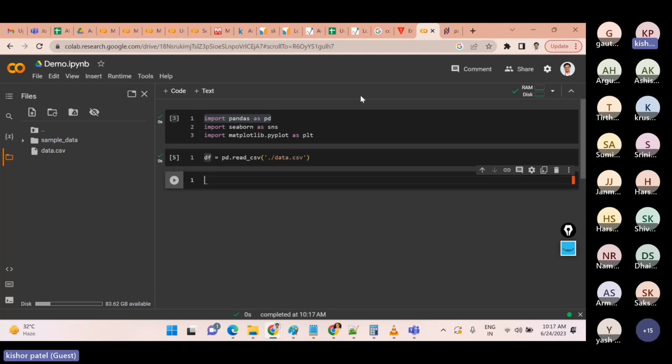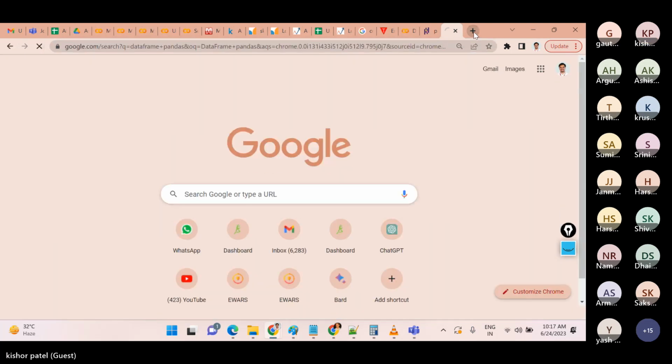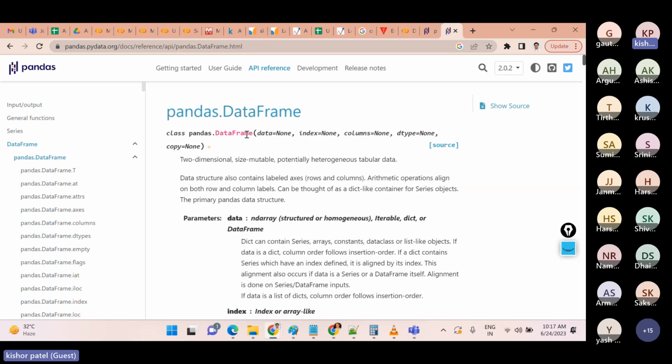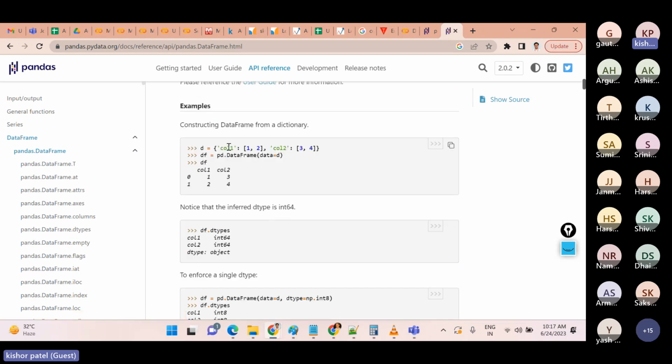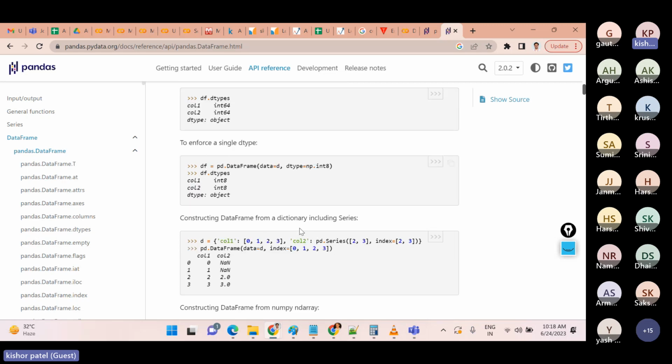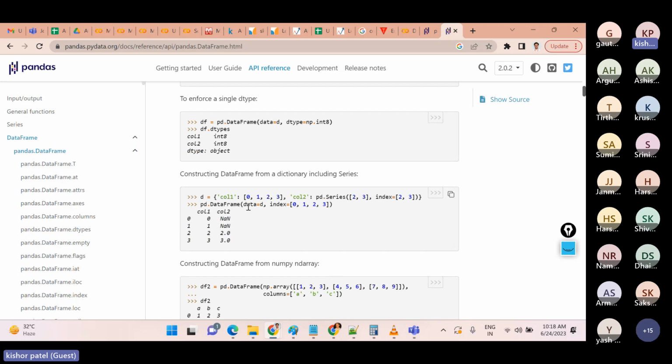Let me search this for you. So you can read about this also. This is very much useful for any programming. Whatever you do, you need to load the data. So there are several ways we can create a data frame. So here we have a column and value. So there are two objects. So this column has two values and two rows, basically two columns and two rows. So that's how you see here. We can load it. We have a data type for each column. We can create it in different ways actually.